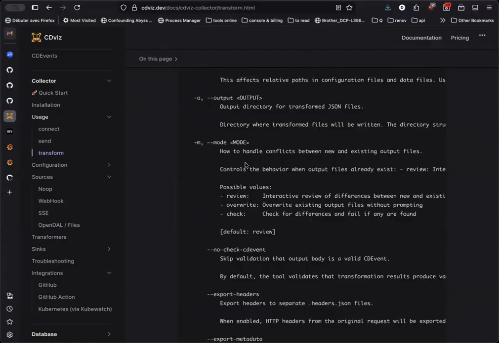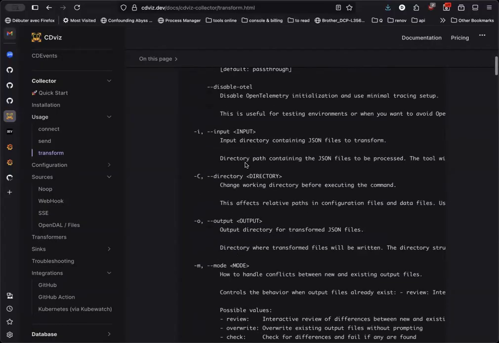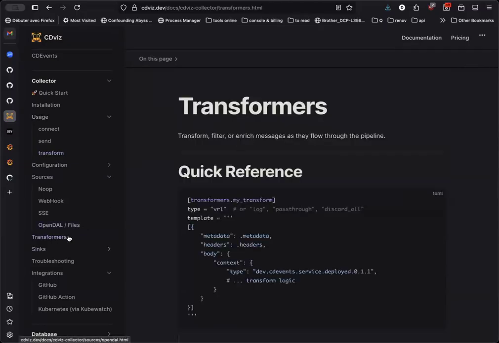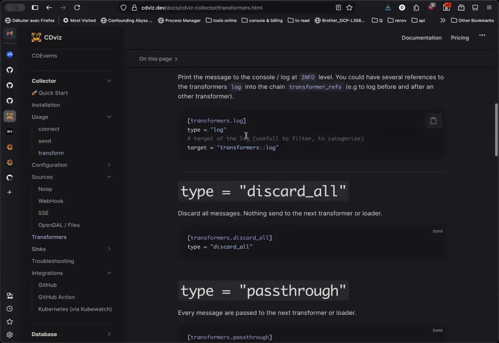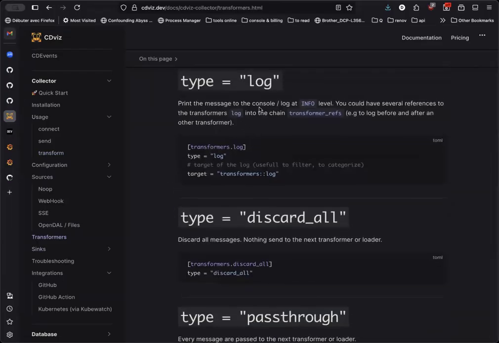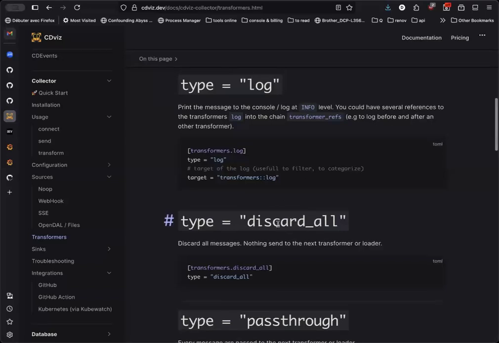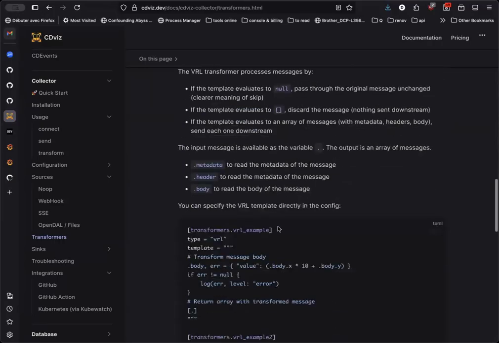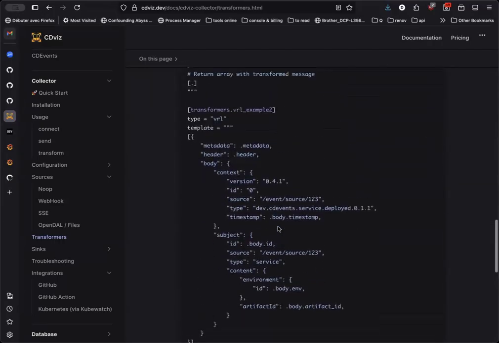Yes. Does this transformer take one of those VRL files? Yes. So it takes VRL files or other hard-coded transformers. There are two other transformers, three, I don't remember. I don't see the menu. So there's a transformer that is log. The purpose is to help debug when you have some issues, so you can insert it before another transformer, after a transformer, etc. Discard can be used to remove all messages. Pass through, the default one, is Go, and VRL, that could be more complicated.